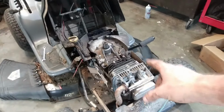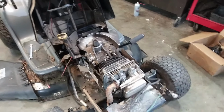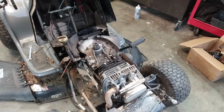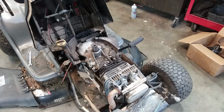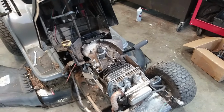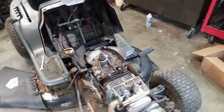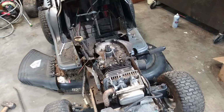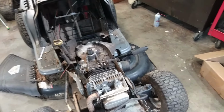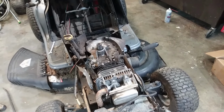And then after I get the engine off, I'm going to save the head and whatever else I can save off of it, because I do need heads every once in a while for mowers that come in that have bad heads. And then the block will just be scrap, basically. We'll toss it in the scrap pile. And then we'll get the replacement engine and see if we can get that thing on here and get it running.